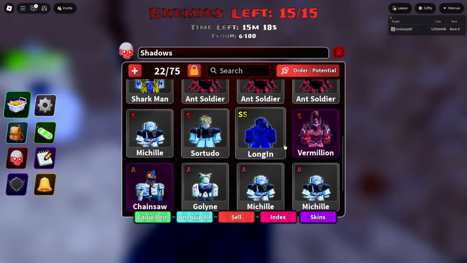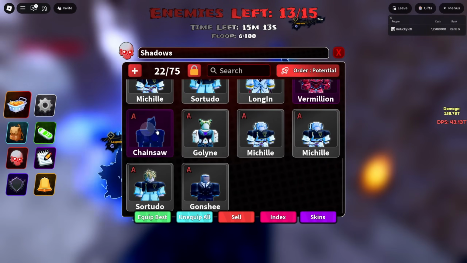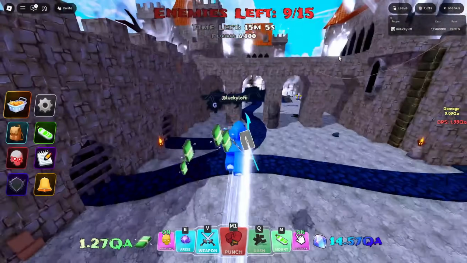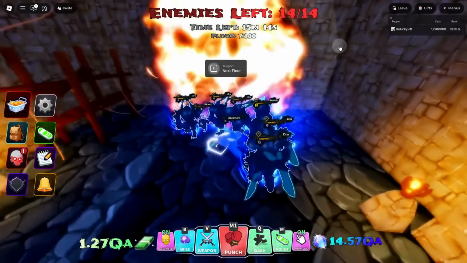Okay, so we just summoned another shadow. That one right there was A rank. Yeah, okay. So it is a chainsaw exclusive, so I'll take it. I mean, I guess we did get the raid character from there already, A rank. Dust, I really have not seen me get any.